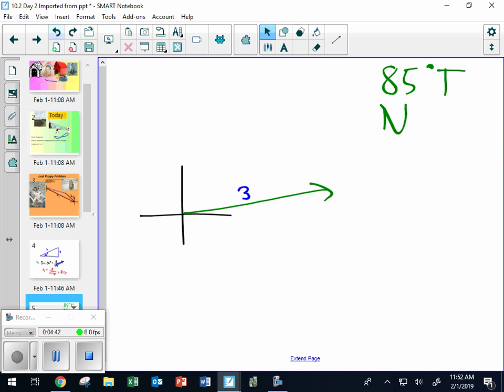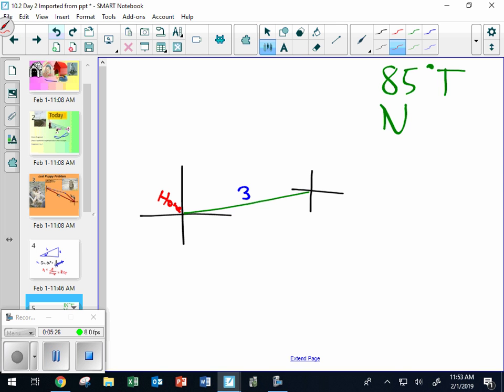Now, if I gave you an easy one, it would just go straight south from here. And even those are hard to do unless you're good at doing the compass rose thing and everything. All right, so I guess I'm going to give you one. It's going to be super easy, but I'd like to have you tell me if they were to only be able to head north, south, east, or west, as in their compass is stuck on their ship. They can't do in-betweens. Obviously, they're going to head south for a while, and then they're going to head back west for a while to get back home. This was home.